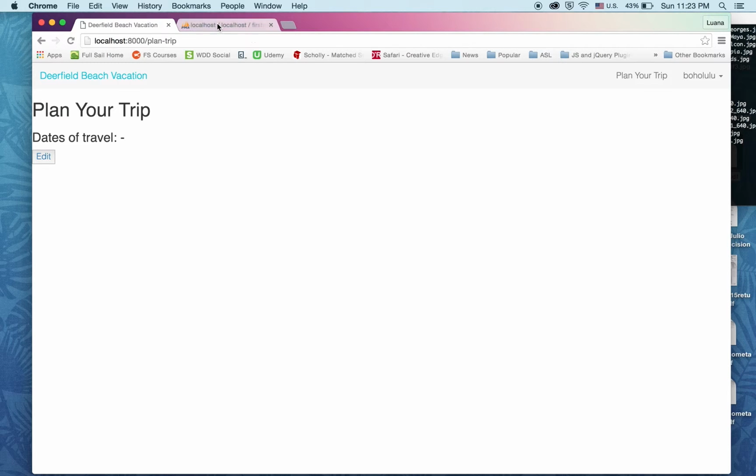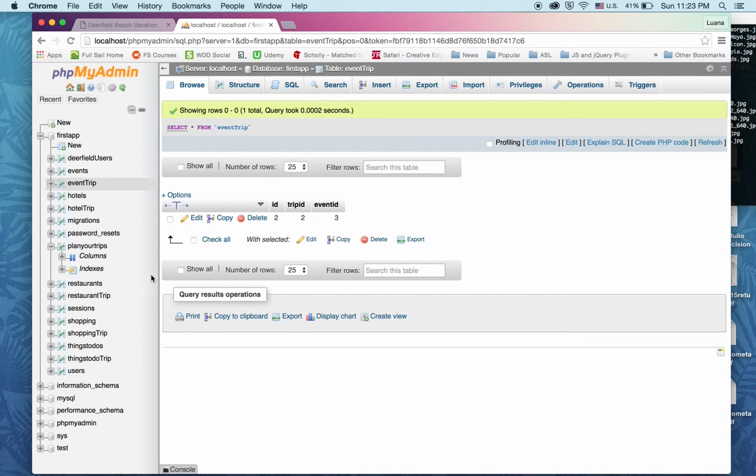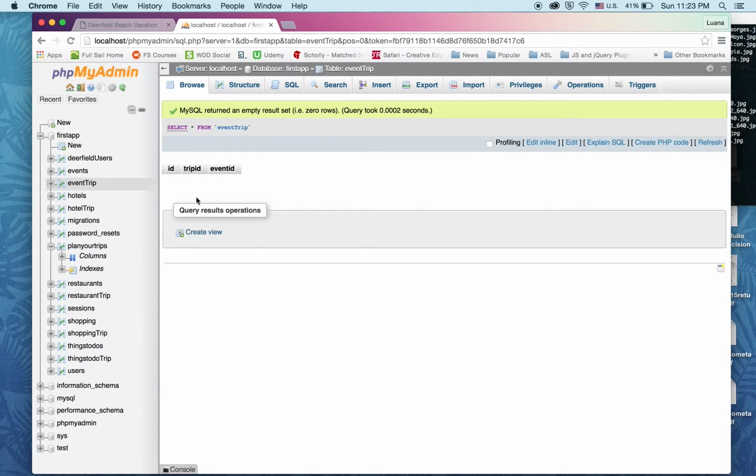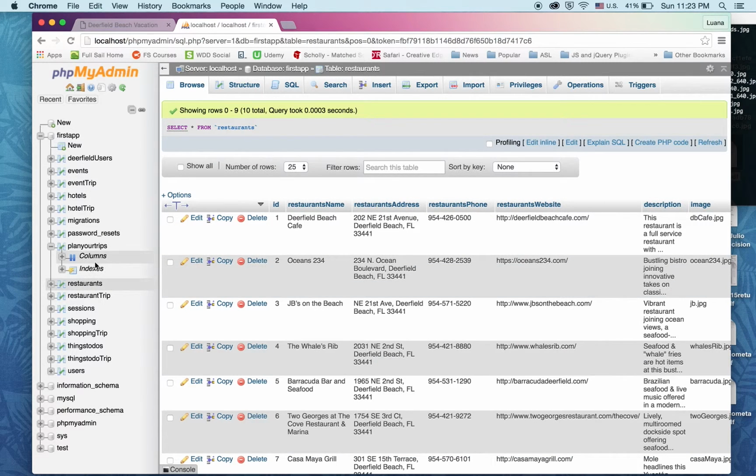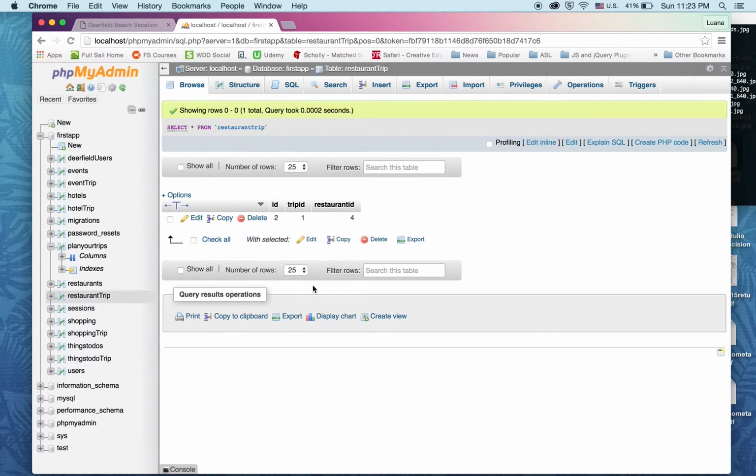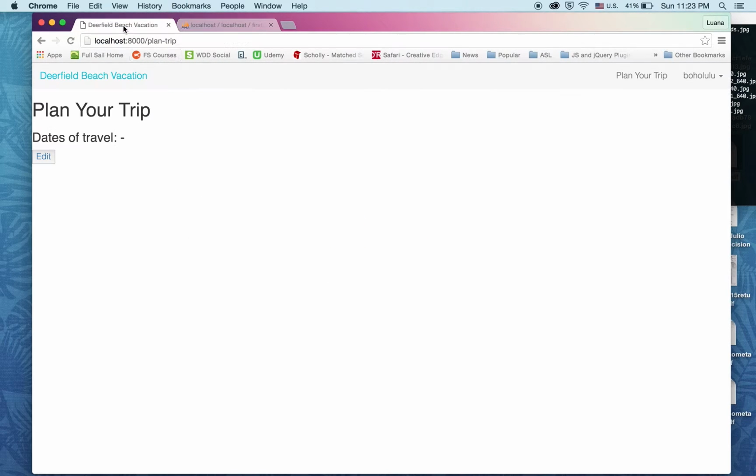And then we can go back to the database and refresh. Let's see here, event trip, refresh, and now there's nothing in there. No events. And then for restaurant trip, this one is from the other user, so the second restaurant that was here is gone.